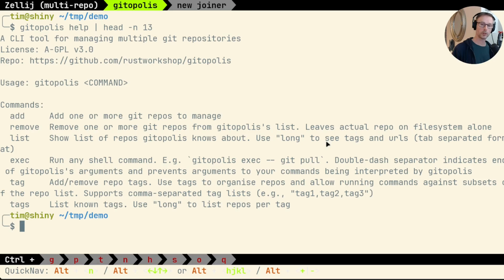So hopefully with that shown, you can see that Gitopolis is a neat little tool that allows you to get a handle on your local setup with many Git repositories. I've used it to great effect on my client projects. I hope you found it useful too. It's AGPL, so completely open source. There's no financial motive behind this other than I wanted to make a tool that was better for me and everyone else. It's made in Rust, so it's ridiculously fast.